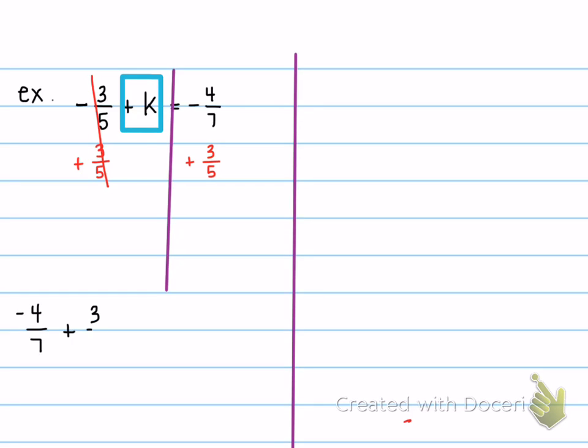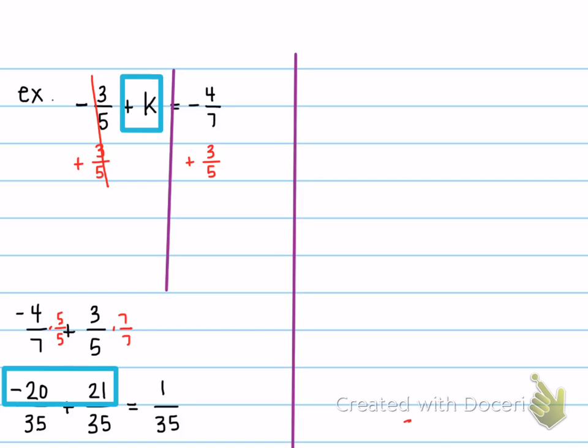I'm going to find a common denominator. In this case, it just happens to be the 2 denominators multiplied together. I'm going to multiply negative 4/7 by 5 over 5, which gives me negative 20. And I'm going to multiply 3/5 by 7 over 7, which gives me 21. Now, I know that when I'm combining these, I only have to deal with my numerators. It's negative 20 plus 21, so that equals 1 over 35.